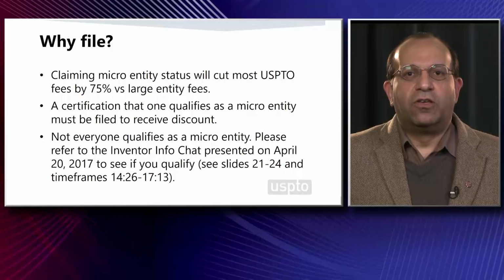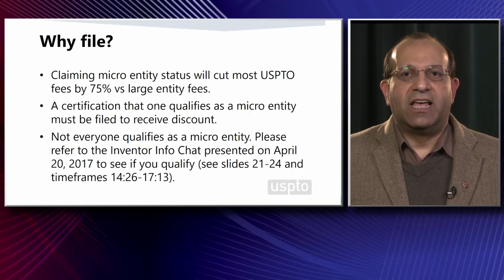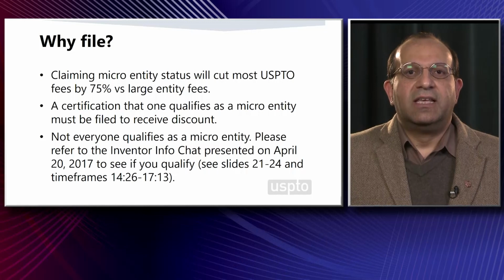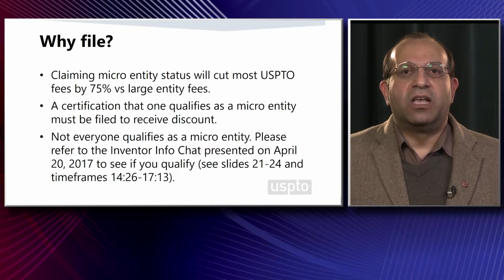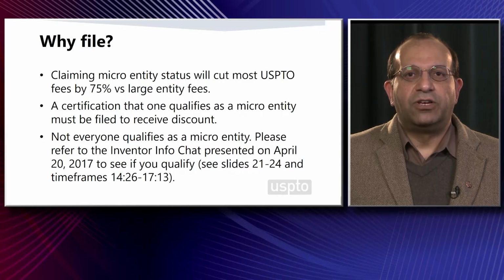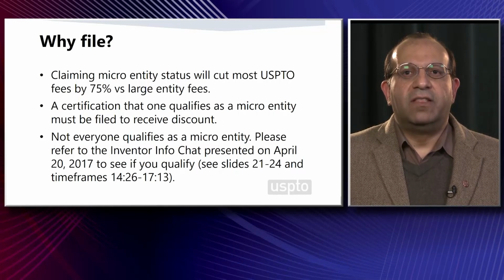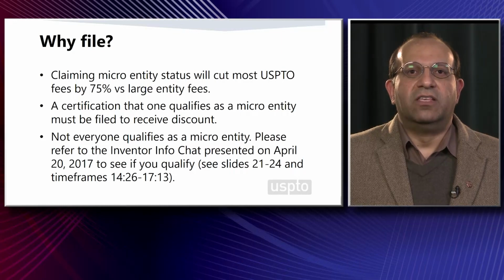Before we get to the form itself, you may be asking, why would I want to file a certification of microentity status form? Well, the reason is that claiming the microentity status can cut most USPTO fees by 75% versus the undiscounted large entity fees. However, in order to receive this discount, one must file a certification that one qualifies as a microentity. This is done by filling out the certification of microentity status form, as we will show in this video.